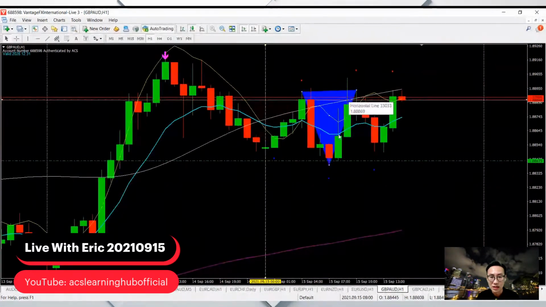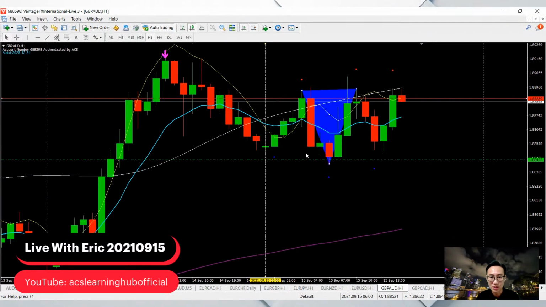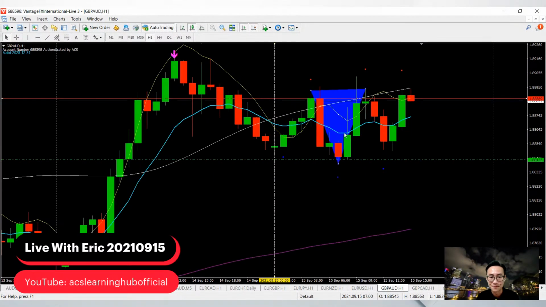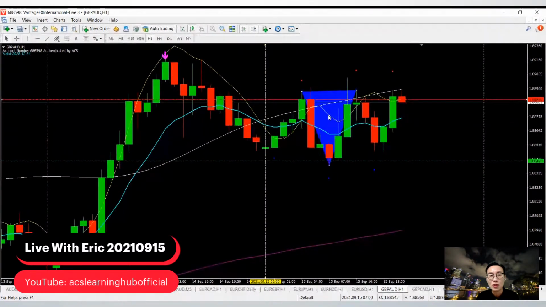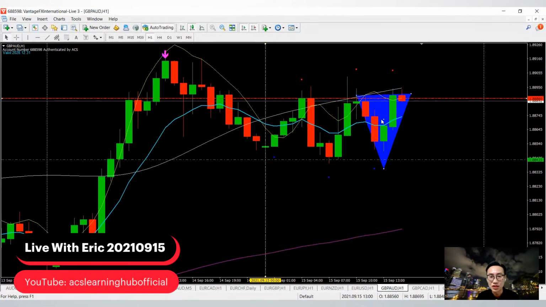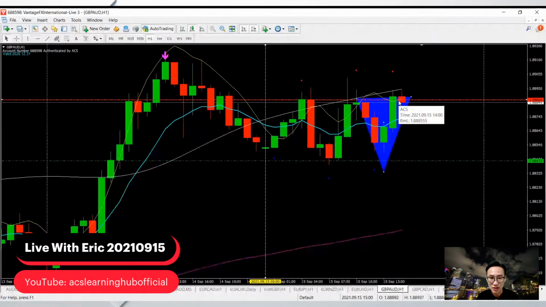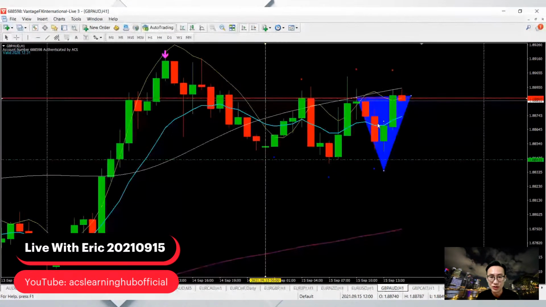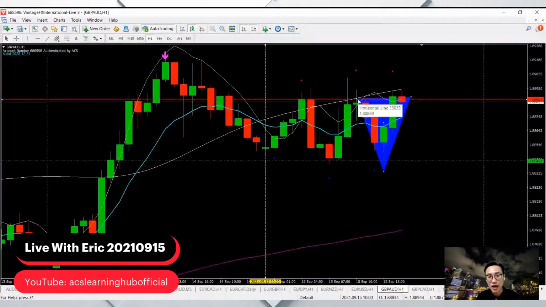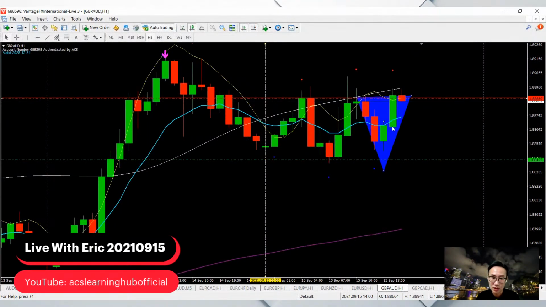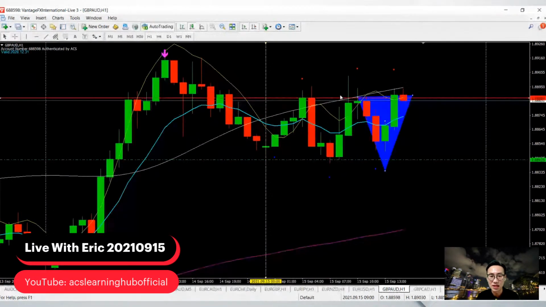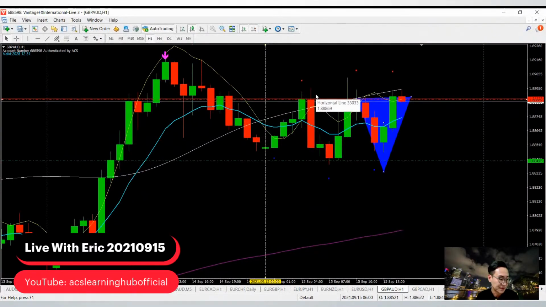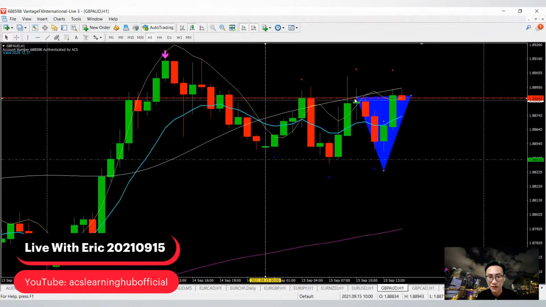So this forms a V from the resistance to the resistance. It actually goes to the support. The point here is from a resistance. Now let's move this. The resistance to current is also a resistance. So this current price actually reaches the resistance. So now it brings down to support and comes up again to the same price here. It's still a resistance. Can you see it's still like a V shape? Am I right?